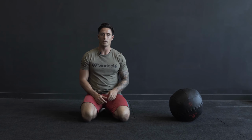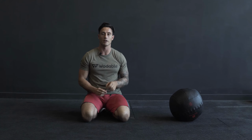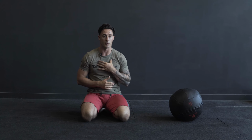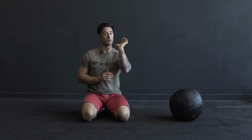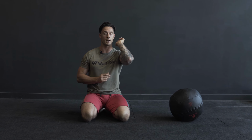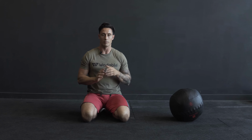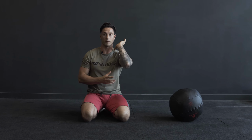Bear this in mind though, just improving that front rack is not necessarily going to improve your clean. Check back over the back mobility series and also the squat mobility series. If we can get in a better squat, it means we're going to be more upright. If we can get better motion at our back, it means we're going to be also more upright in that position. Okay, so just working on this front rack isn't always going to improve that whole clean. But we're going to isolate that area, just this front rack position today.